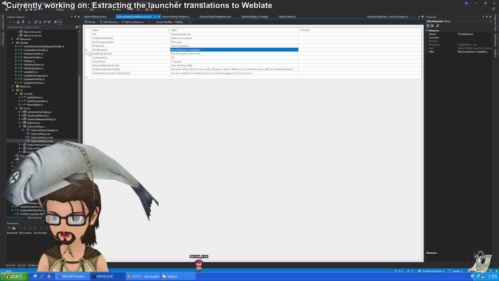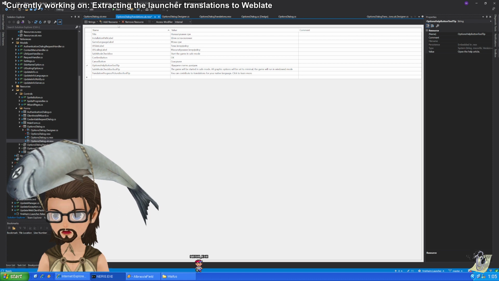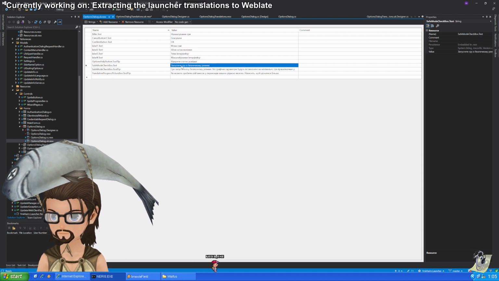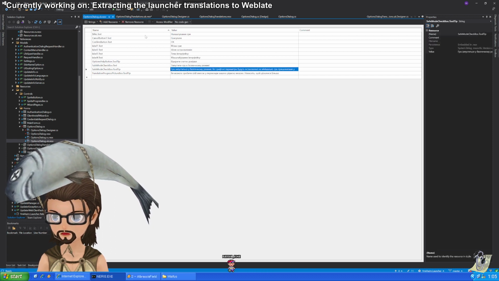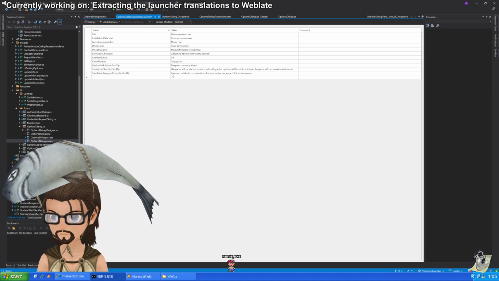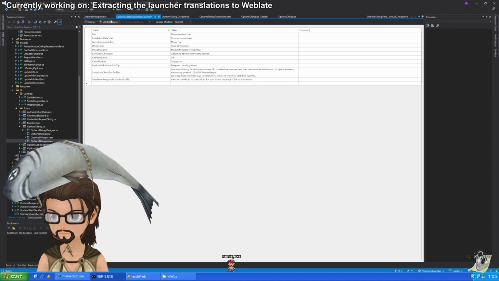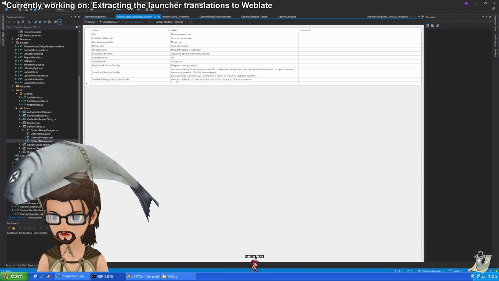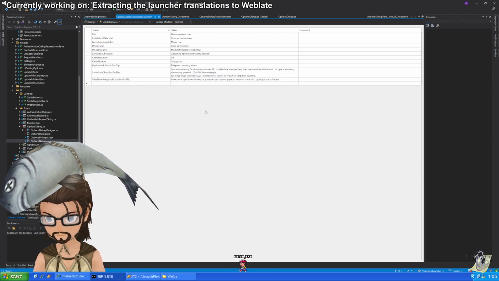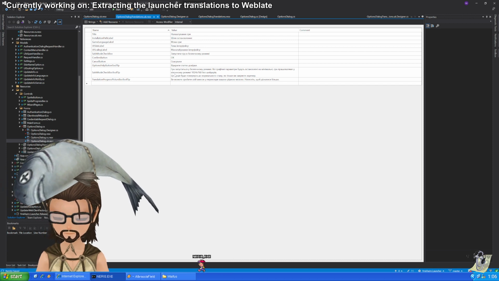The help button. Where is it? Open help button tooltip. Safe mode text. Safe mode tooltip. And translation progress. Here we go.